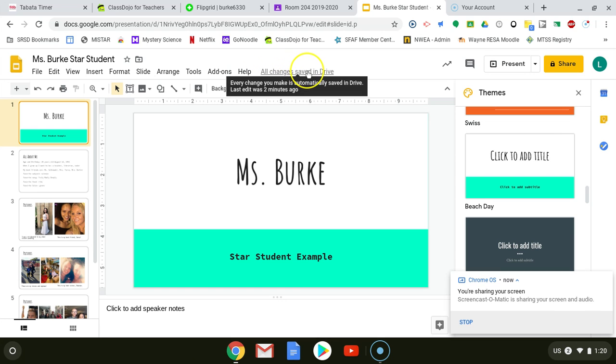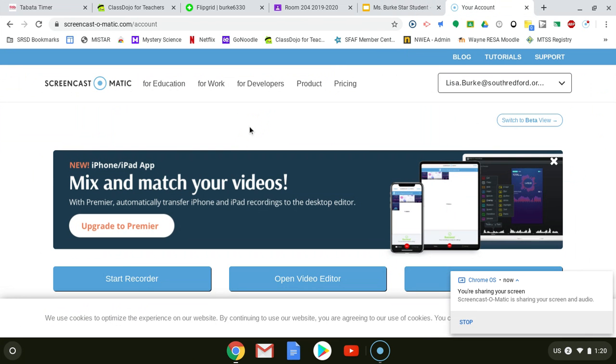And by the way, you can record over your slideshow the same way that I am doing right now by using something called screencast-o-matic. Just type it into Google, and when you open it up, you can log in with Google, and then you can record videos and share your screen for free. So it's really easy to use. It will pop up and it'll ask to use your microphone in your video, and you just click yes, and then it'll show you your computer screen, and you can click on your screen and then click share, and that's how you will get it to look somewhat like this.